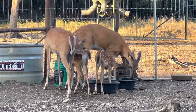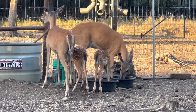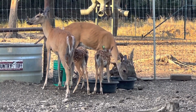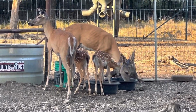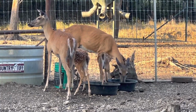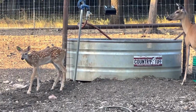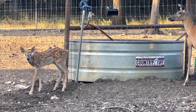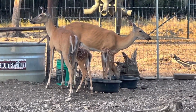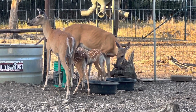I don't know. But that is split ear's baby, that doe right there. And the other one might be the other baby there. It might belong to split ear, or might belong to that other deer. I don't know. So we thought at one time that split ear had twins, but there's split ear with one of her children right there. And that's a little doe. There's another little deer right there. There were four babies up there a second ago, or three, and one walked off. But y'all were wondering about split ear's baby? Right there is split ear's baby. I love split ear. She is really something.